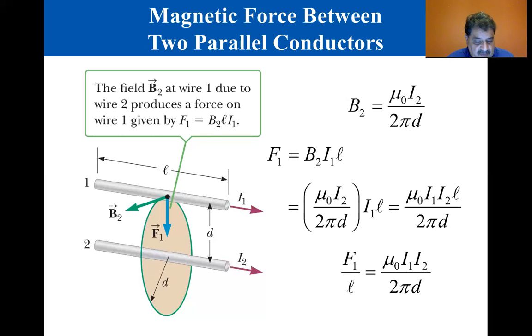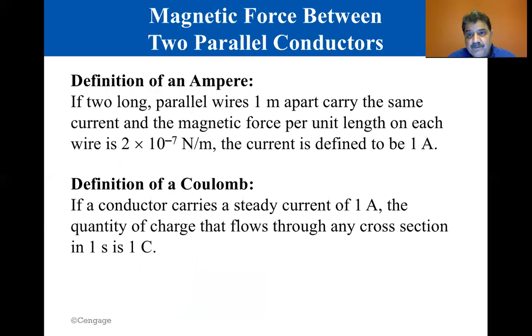Now let's go to some definitions. Definition of an ampere. We have shown that parallel conductors carrying currents in the same direction attract each other. You can use the same procedure to show that parallel conductors carrying currents in opposite directions repel each other. I just said that on the previous slide.